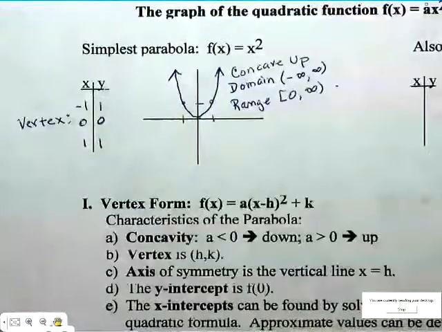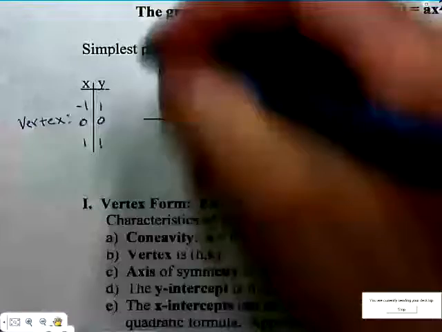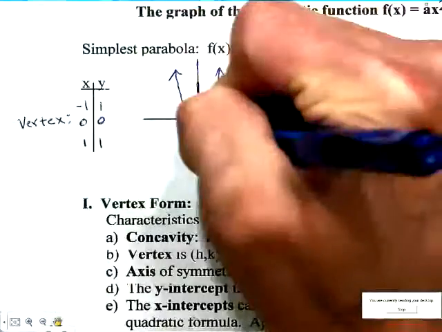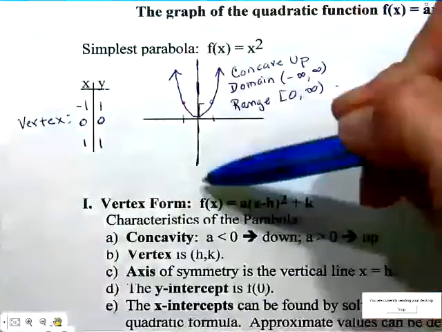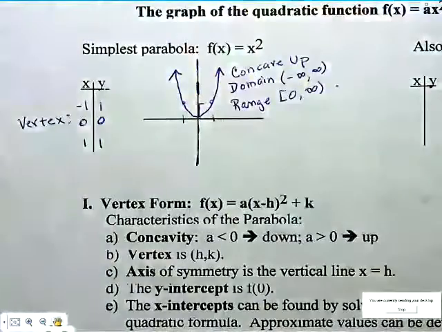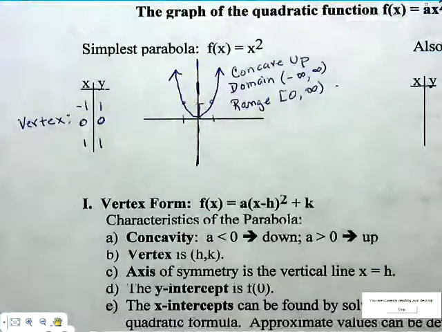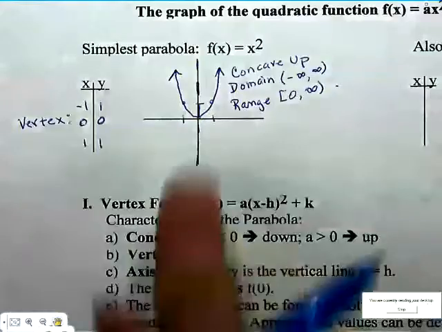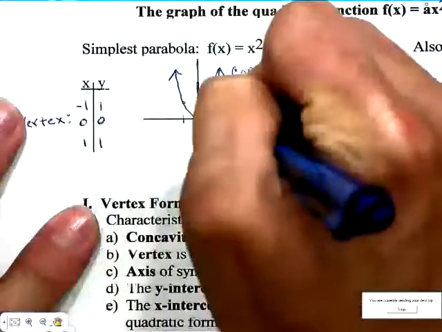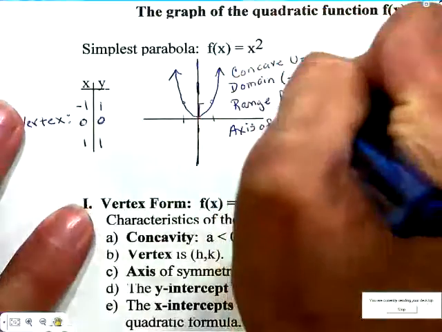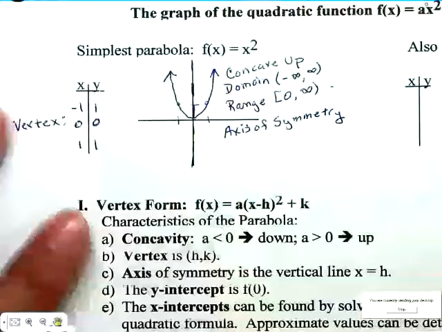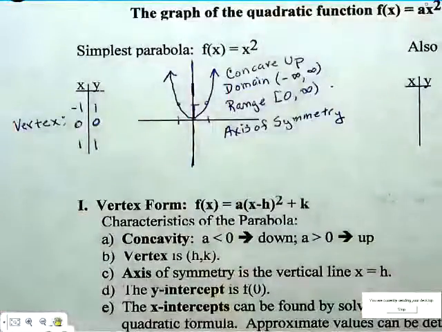Something else that we didn't mention in the last chapter was this vertical line. It's hard to put a dotted line on top of a solid line, but you can imagine a vertical line going right through the vertex, along which you could fold that parabola and the two sides would match up. They're mirror images of each other. That vertical line through the vertex is called the axis of symmetry, which makes sense because it's the axis or line along which you could fold the parabola and the two sides would match. That's what symmetry means. For this parabola, the axis of symmetry goes through the origin, but if my parabola is shifted left or right, then the axis of symmetry will be something else.